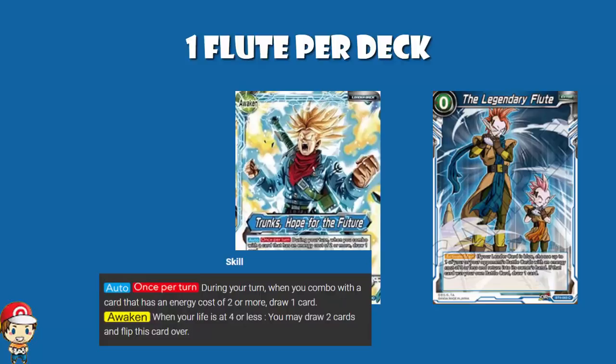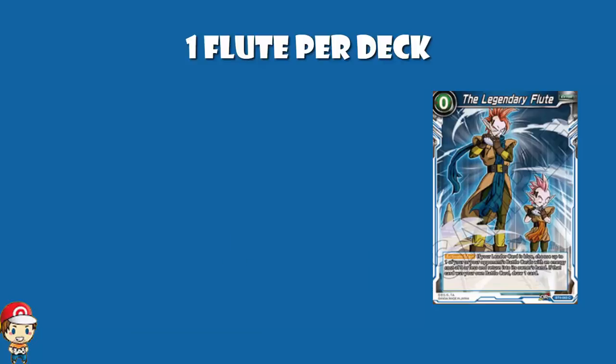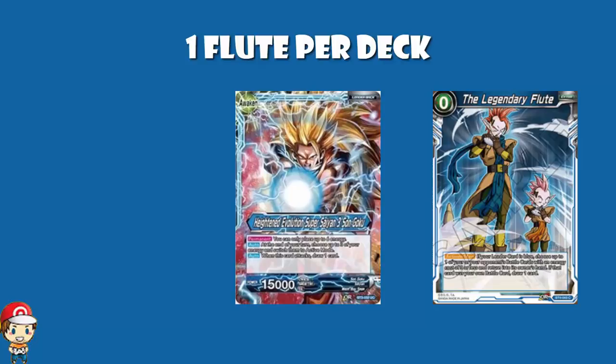And if you look at lists for these Trunks decks, you inevitably find that they're playing 4 copies of the Legendary Flute. And why would they not be? The card is very, very good indeed. So it turns out we can only have 1 of those in our decks from now on, and Super Saiyan 3 is absolutely fine. I agree with the fact that you take away Super Saiyan 3 and Hirudegarn and other leaders will just rise to take their place.